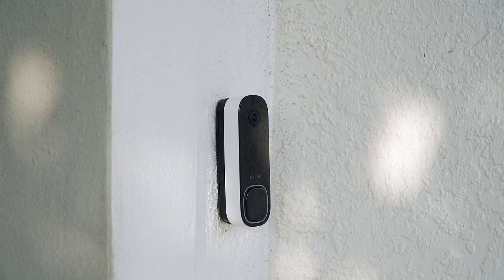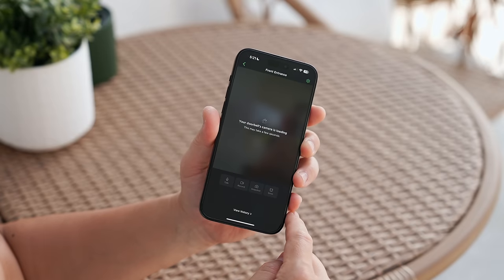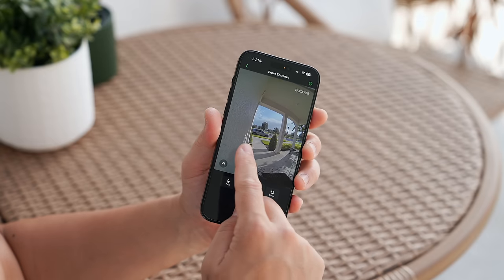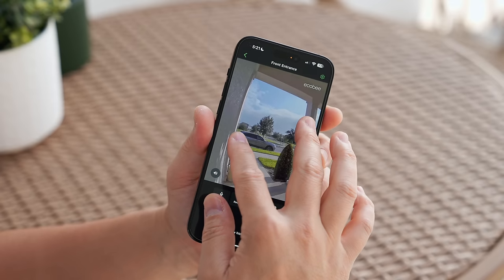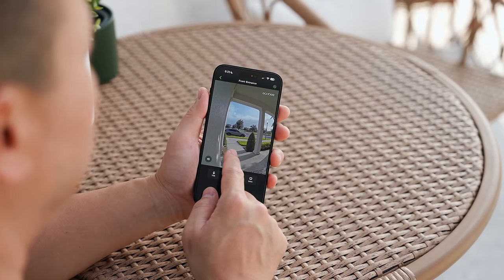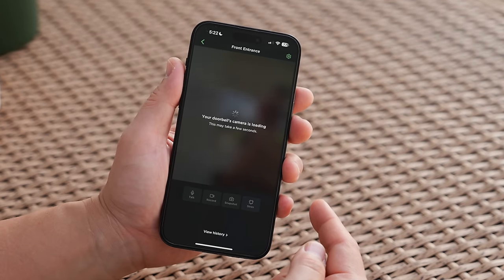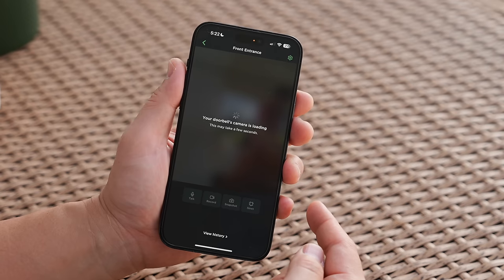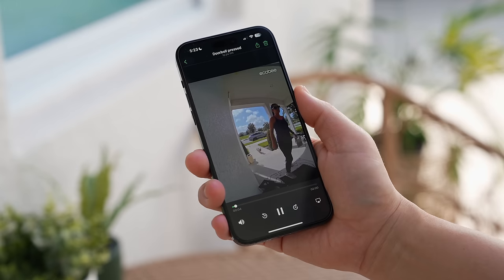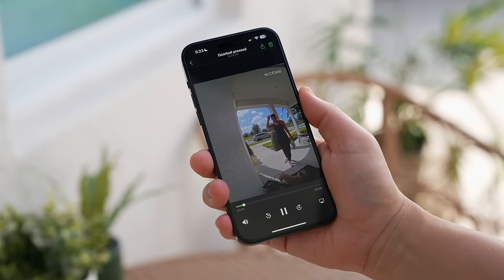Here is what the speaker sounds like outside when you're having a two-way talk. When you fire up the Ecobee app, the smart doorbell camera is front and center. You can hit the view live button to get a live feed. The first thing that stood out to me is just how crisp this 1080p video is — the HDR is legit and all the details are there. This camera view is so wide; even with the wedge I can see a lot of the wall, but I can zoom in or out without losing visibility, and when I go back to the live view later it returns to that field of view, which I think is really great. The visibility is fantastic because you get a head-to-toe view of the subject, so I'm enjoying this wider field of view compared to my previous doorbell.